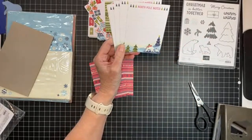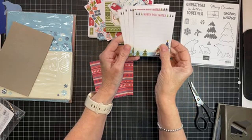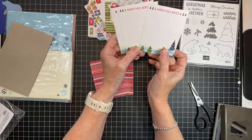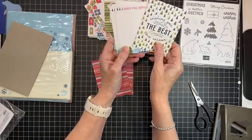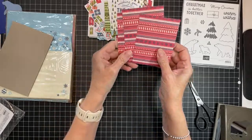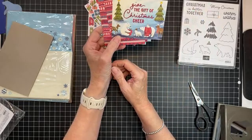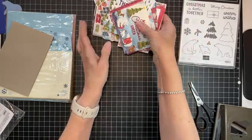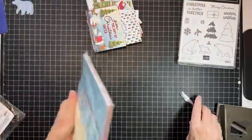Now, if you have the magnetic board that's in the kits collection online, you could easily do a Christmas board with this. Oh, this is lovely. And the last one. So this is so fabulous, these cards. I love them. So then we've got the cards and envelopes that go with it.